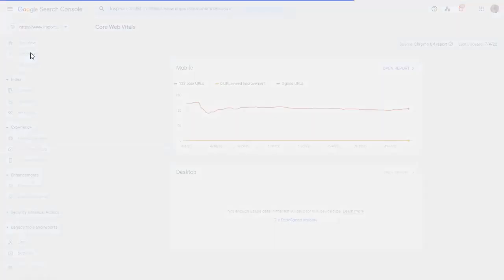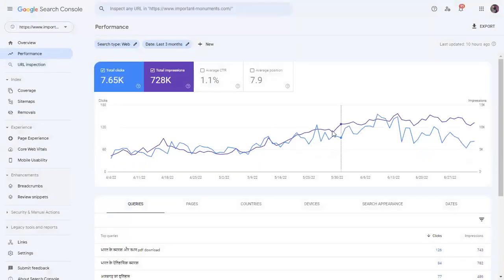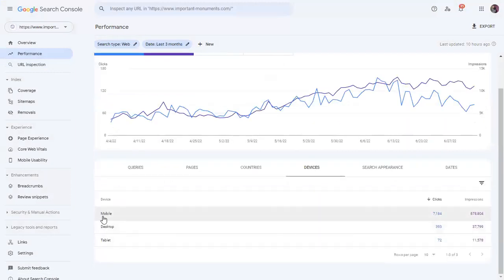I go to Performance, and here is a section for Device. In this section you can check that in the entire duration of the last 3 months, only around 400 users came on desktop and more than 7,000 users came on mobile.